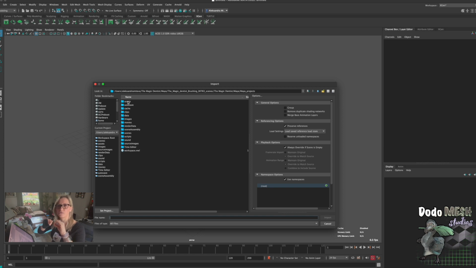And I don't know why I had a third one there, but you get the idea why I used so many references. I referenced the environment and the bunny characters, and it made my scenes really, really small. The only thing I did not reference is my character, because of XGen and the skin weights. I decided it would take me less time to work within the file on my character rather than reference it. But everything else I referenced, and it worked really well because my scene was small and I could quickly hide a lot of the things on the side if I didn't need to.